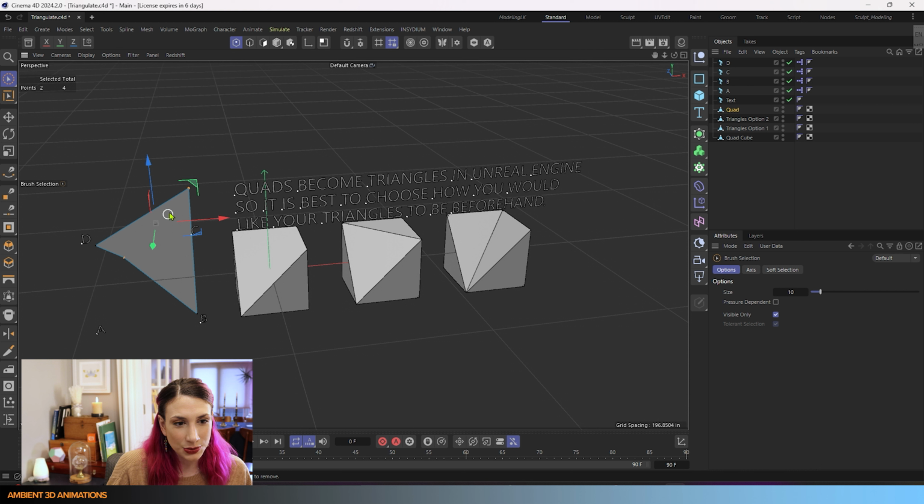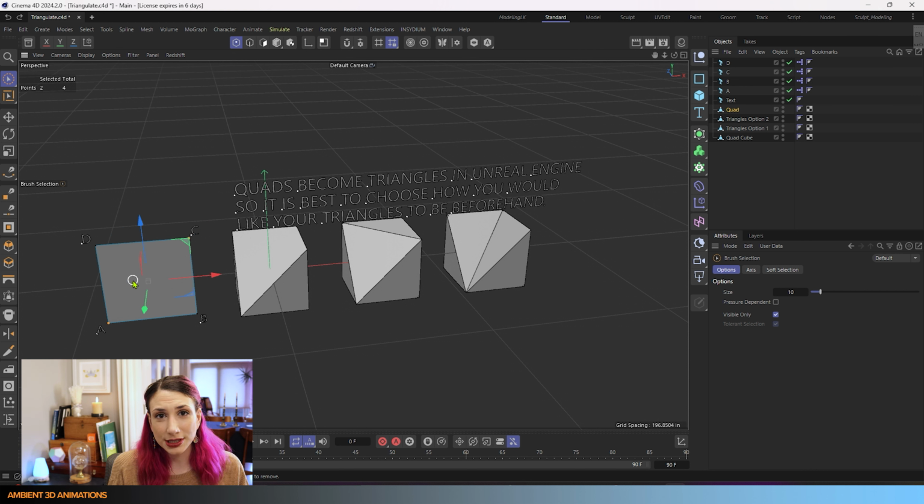And there's this invisible line right here dividing it that you may not be able to see. And Cinema 4D has the easiest time calculating quads. And it's best for 3D modeling to have edge loops and to use quads so that you can rig characters and 3D model the best.